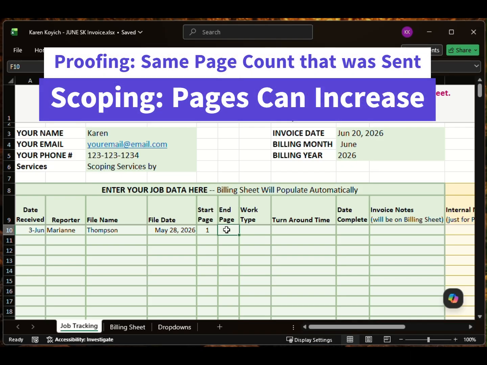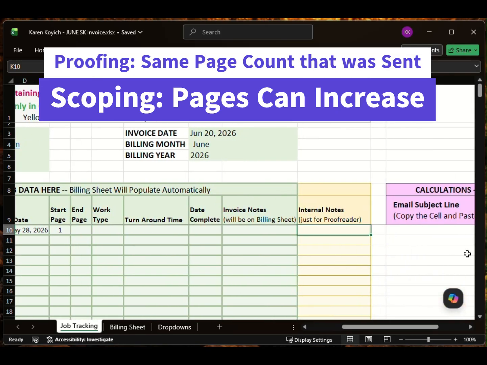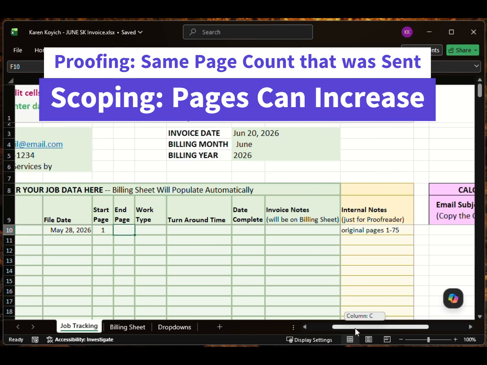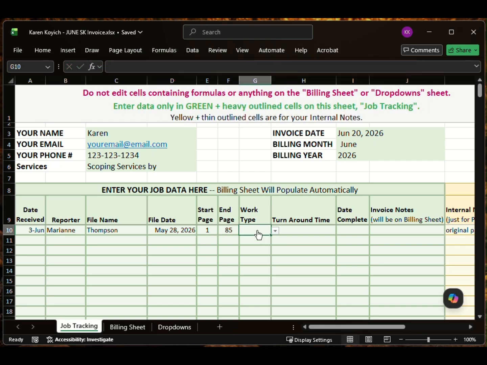For proofreading, you will have an end page. For scoping, there could be more pages than what's there. So that's where the internal notes, I can put original pages 1 to 75. And let's pretend I finished the job and it ended up being 85 pages.